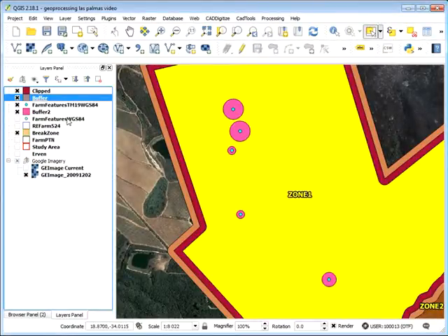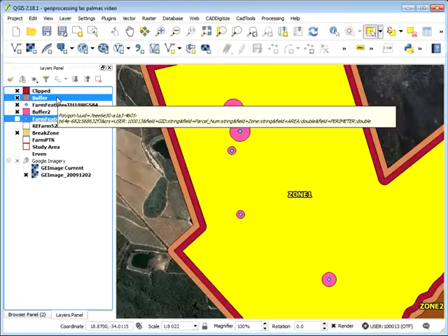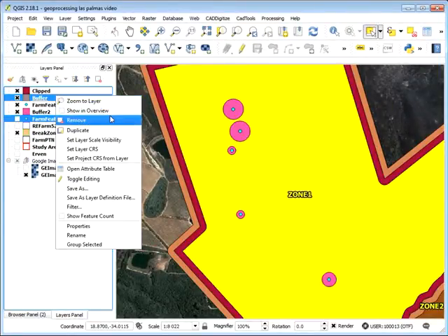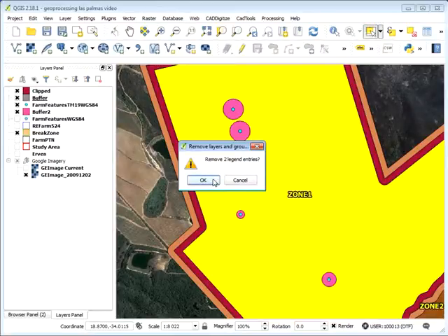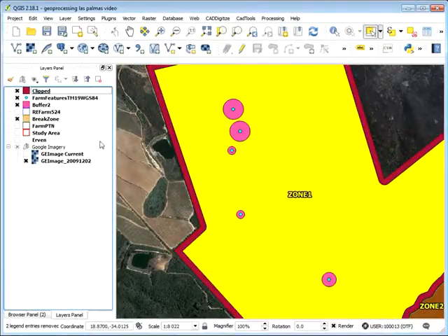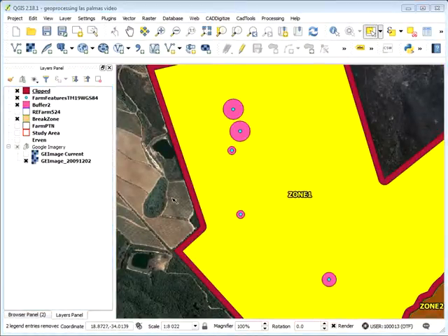What else do we need to take away? These farm features we can take away as well. And also our lines from polygons. Okay, we took that away earlier. So these 2 layers are the ones we're going to take away. So select them in the table of contents, right click, and then say remove. Click OK, and they're gone out of our project now, so they're not going to be in the way anymore. Right, and the other thing we'll do is just deselect our selected layers.